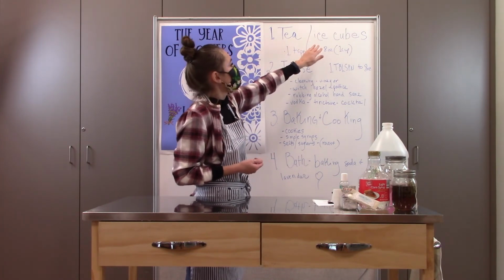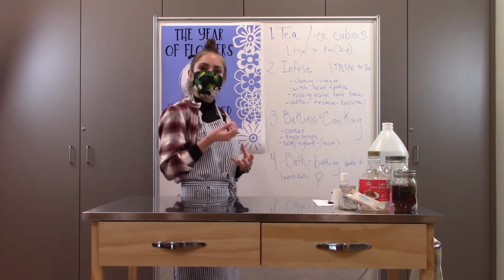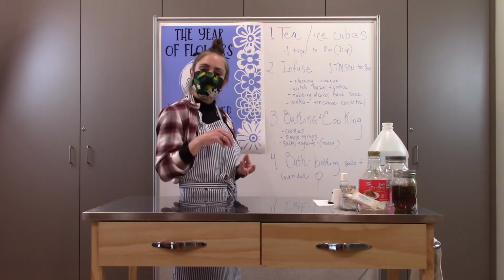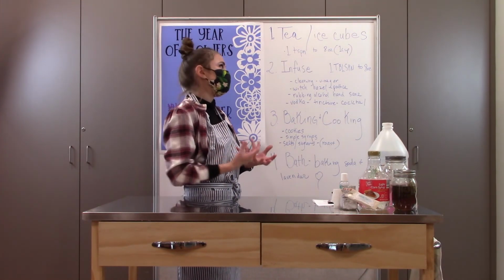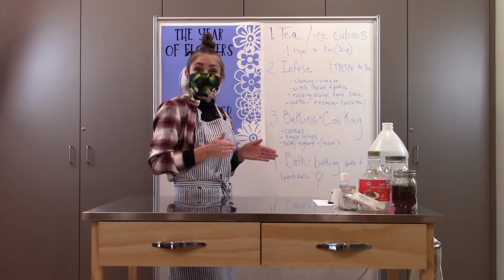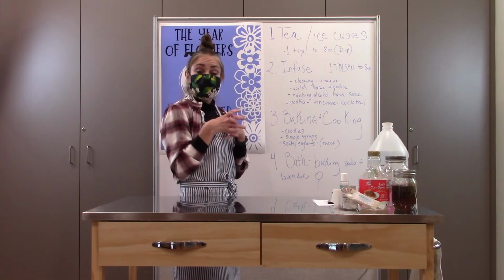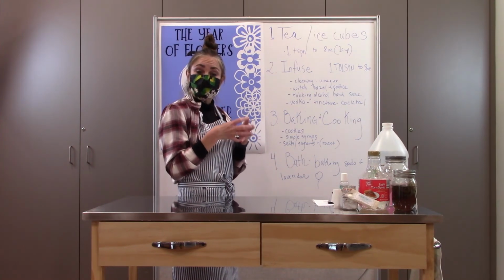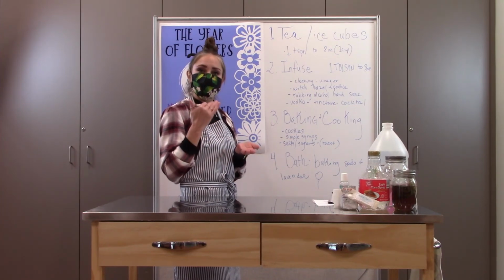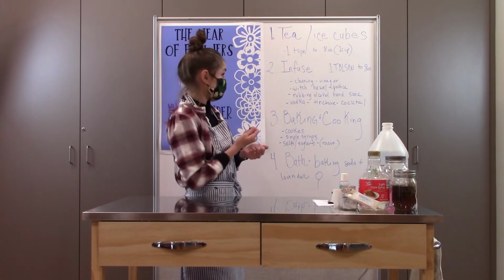So you can use your lavender tea ice cubes just for a plain glass of ice water. Instead of using your regular water ice, you would use your lavender ice as an infused flavor. You can use your ice cubes for a quick night when it's too late to boil tea and go through all the trouble of steeping. You can even heat up a little cup of water in a microwave to a boil and drop your ice cube in. It would reduce the temperature so you could drink it and basically have an instant lavender tea.